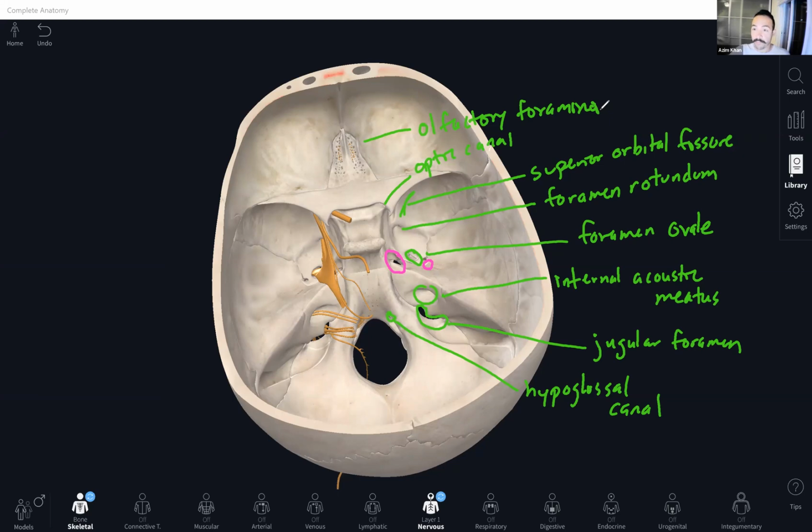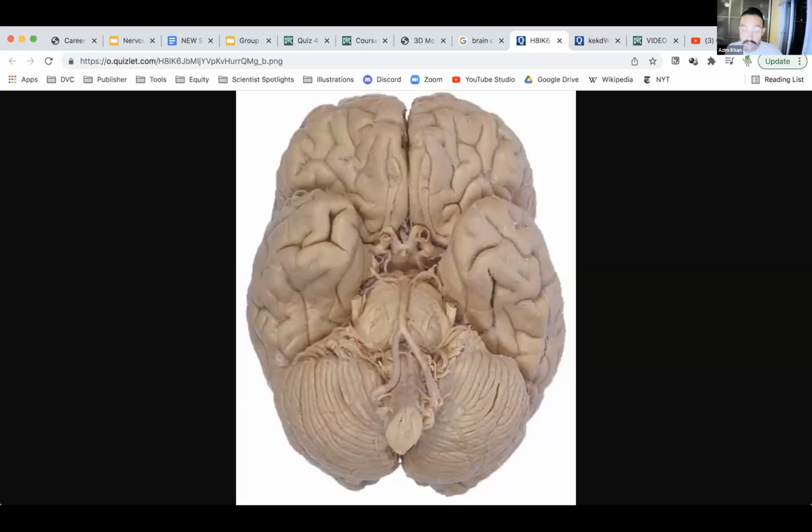Now let's switch to looking at the cranial nerves on a human brain. I'm going to pull up a picture. We're looking at the inferior ventral aspect of the brain. It helps to have some frame of reference here. So let's point out some major structures. What I'm tracing right now in black, those are the olfactory tracts. And then these rounded parts are the bulbs.